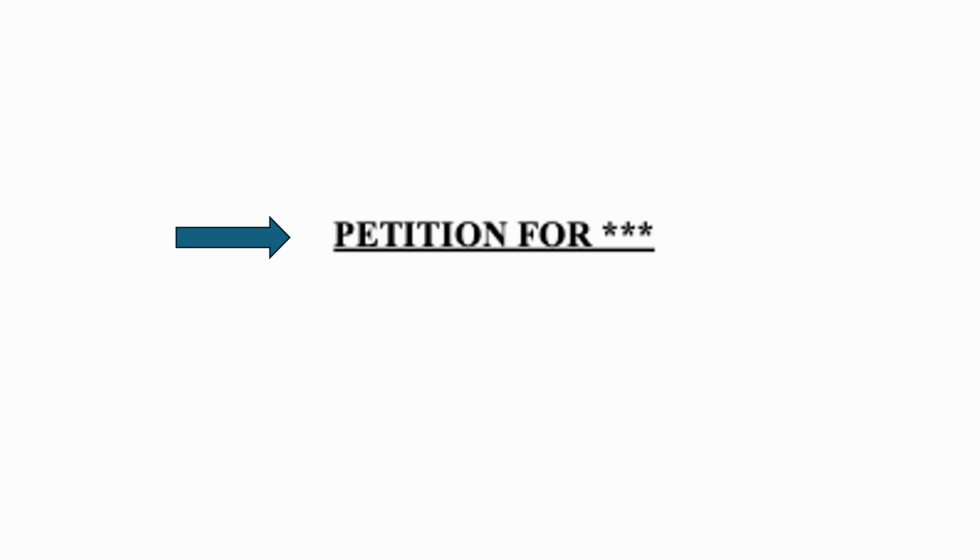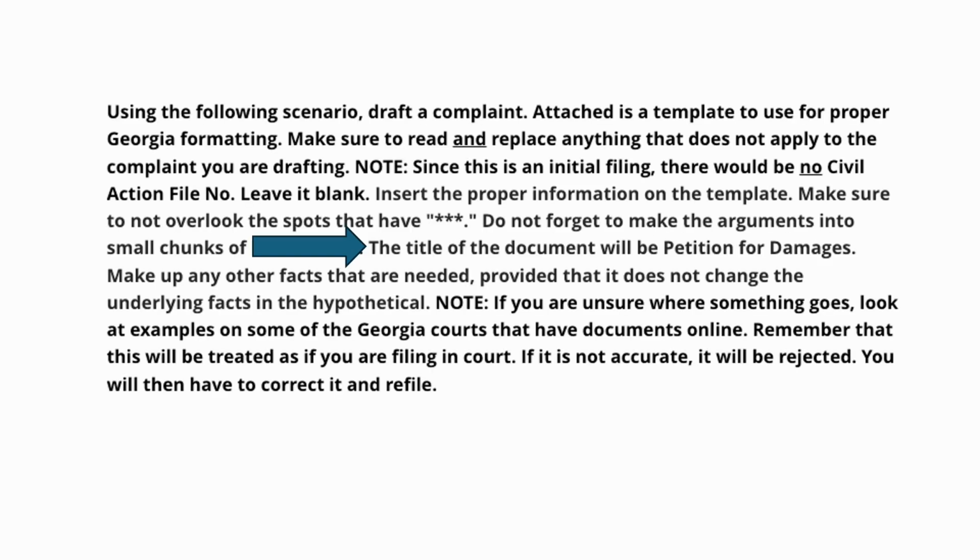And again, I stated for you very specifically what it is in the directions. And I've marked on your paper and told you if it's not correct. So just make sure that you look at that. Oh, I forgot that I threw a slide in here for you that actually tells you. So it says the title of the document will be petition for damages. Again, because we're asking the court to award us damages for what happened.